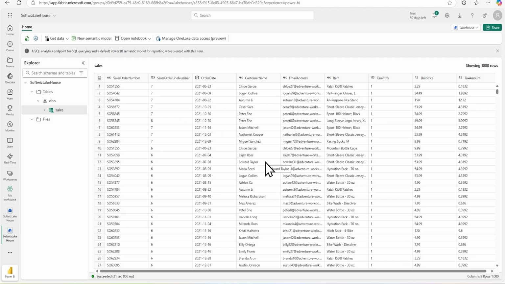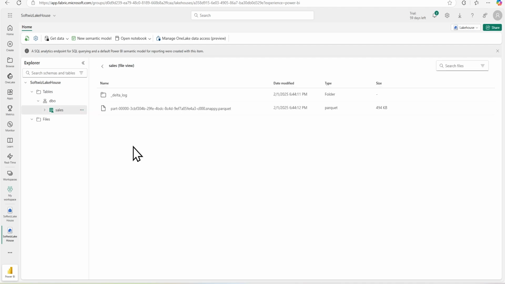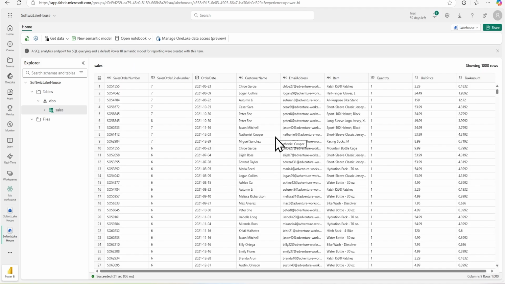So we can see this data with all the details, column and other things using this view. If we wanted to see underlying file from this place, then we can see that, hey, view files, right? So what it did is that it took our CSV file, converted into Delta Parquet format and it uploaded into this place. So if you see this one, this is the Parquet format data available. And we have seen that when we can see the preview from this place also, and under the hood it is going to run all the Parquet related query and pull that one.